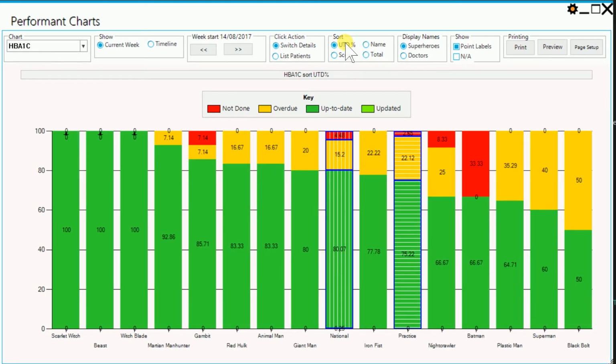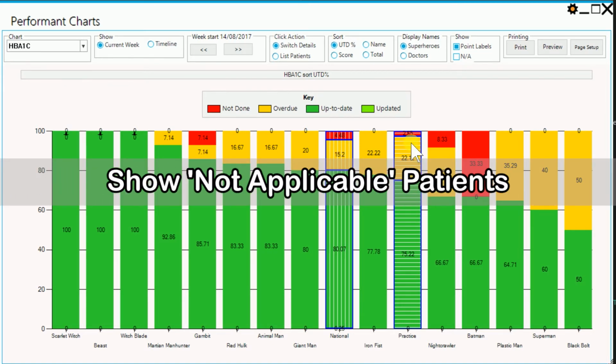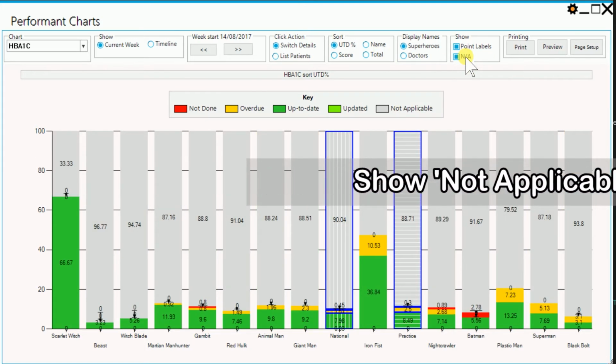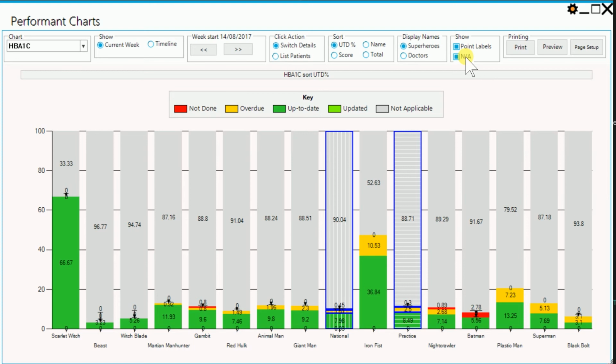And when we switch back to the up-to-date percentage, we get back the national and the practice to compare. We can see here that national is doing better than the practice on the HbA1c, only marginally. Okay, and we can actually show the number of patients that were considered not applicable.